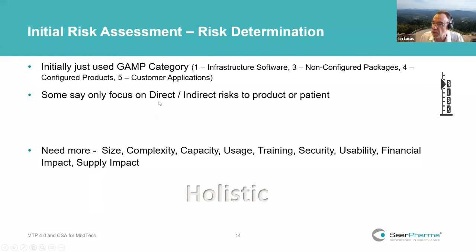Other people are saying, well, let's just focus on the risks of the product or patient. If it's a direct risk, let's validate it. If it's an indirect risk, let's not worry too much about it. Again, that's not a granular enough approach to do risk assessment. When I've looked at it, there's a lot: size, complexity, there's a whole lot of things. If you're looking at the holistic picture, some of them are financial impact, and you say, well, why are we looking at financial impact? That's nothing to do with regulatory requirements.